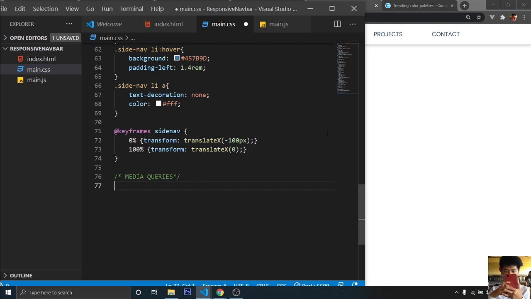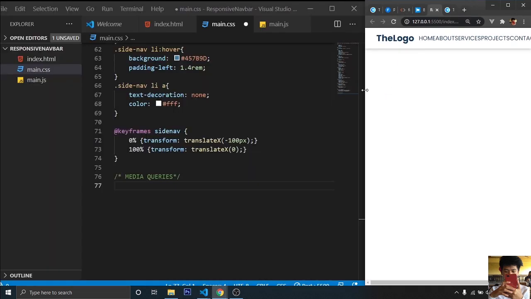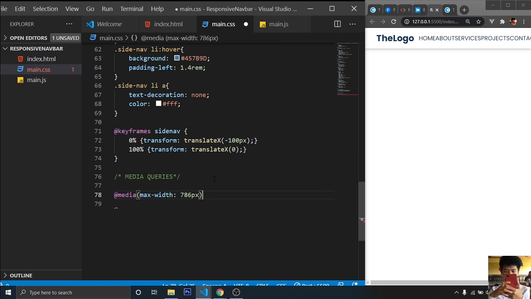By the way, media queries is the styling that will be applied at certain width or height of the page. So let's do at media, then let's have max width of 786 pixel. Then I have to display none the UL in the main navigation.